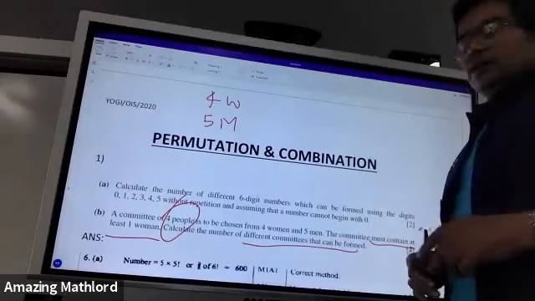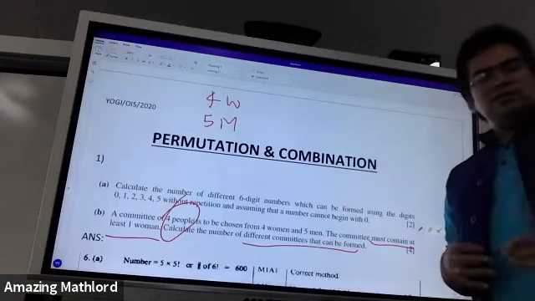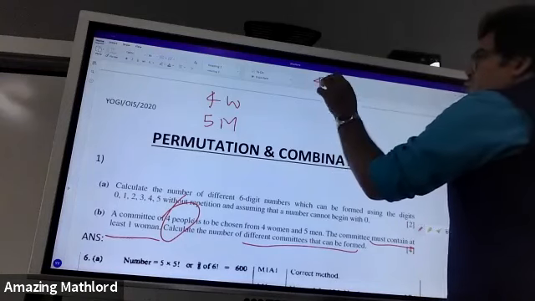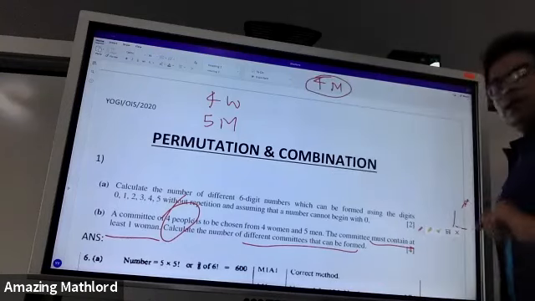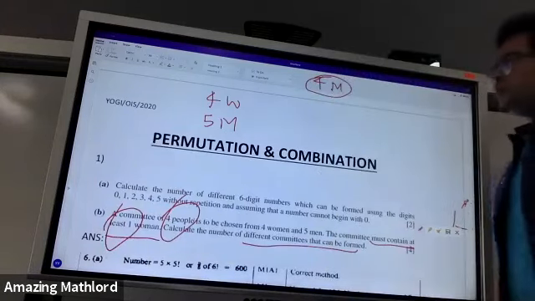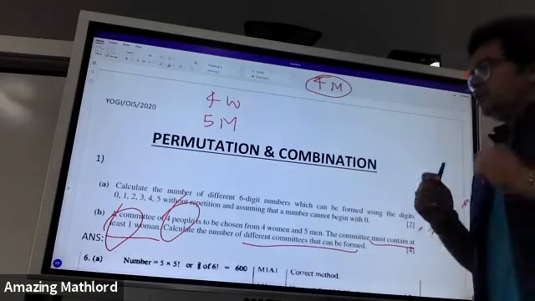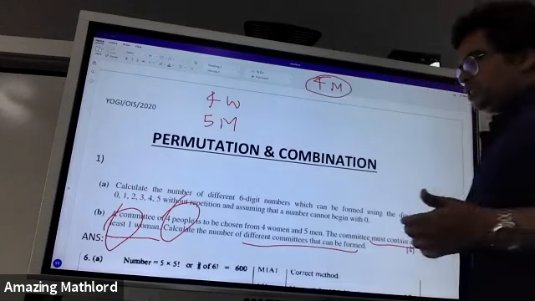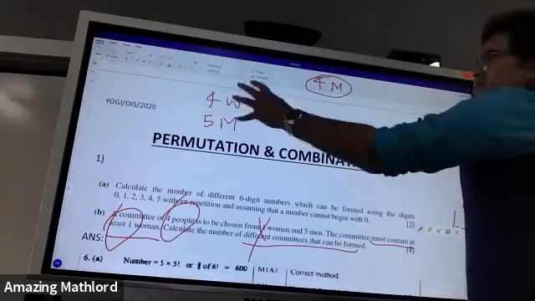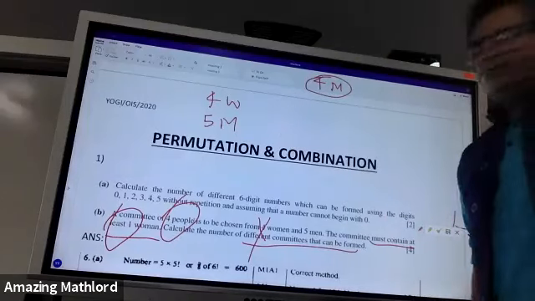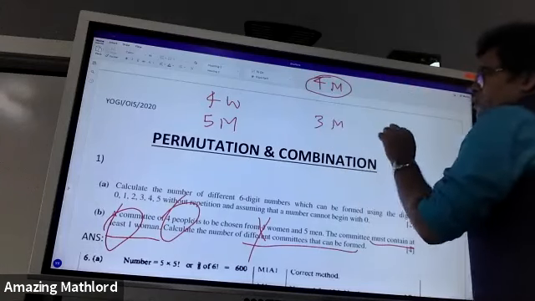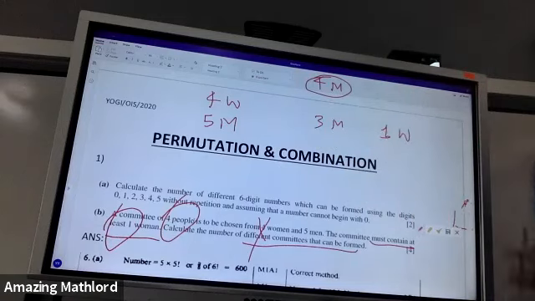So as I said in the beginning, since this problem is about selection of a committee, you're going to use combinations. When I first look at what I want, it is a 4-member committee, number 1. And they have given the second constraint: at least 1 woman. Firstly, I'm going to give some more examples to illustrate this question. Don't consider this question for now. Suppose from this given situation of 4 women and 5 men, I want to select a committee that contains exactly 3 men and 1 woman.